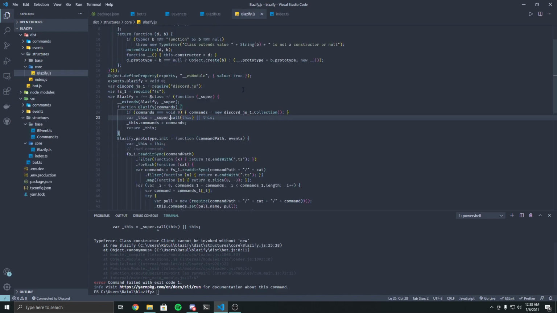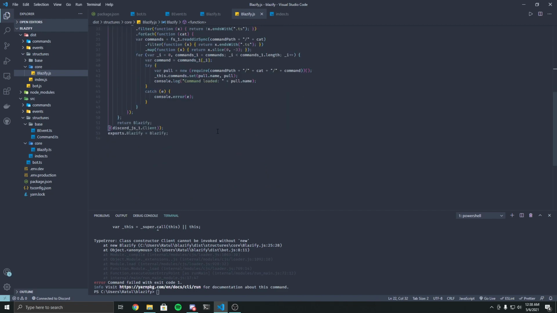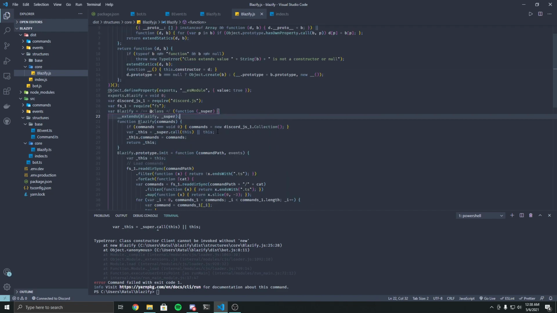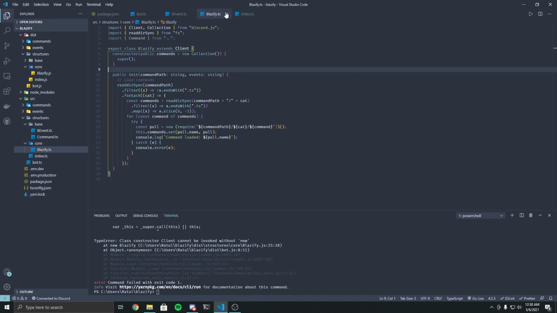I'm gonna look at the compiled file to see what is actually going on over here. Okay, so it says that it is unable to call the super, which is obviously weird because I should be able to extend any class, doesn't matter.